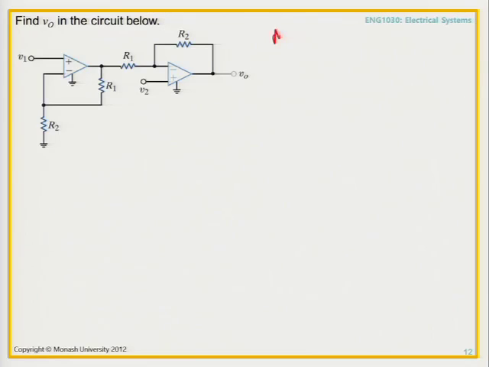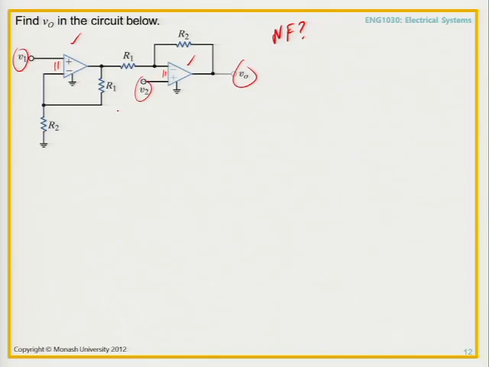Negative feedback. Is the first one in negative feedback? Yes. Second one? Yes. Note the trickiness. You've got the plus and minus sign on the opposites on different sides. Okay, so this means that the voltages here are equal and the voltages here are equal. Right? Next, what am I going to do in terms of relating V out to V1 and V2?